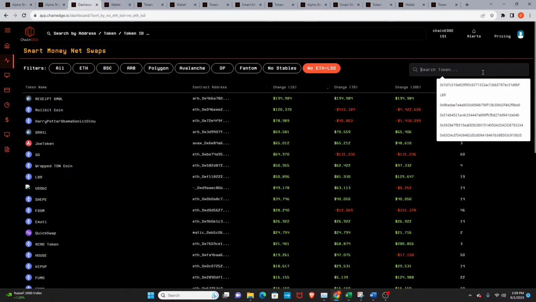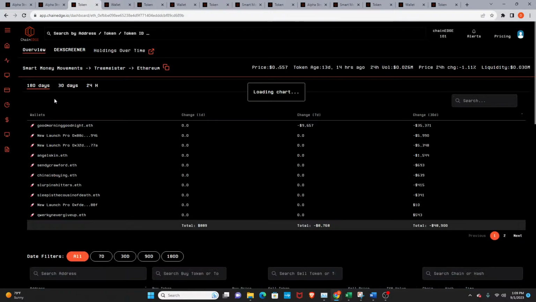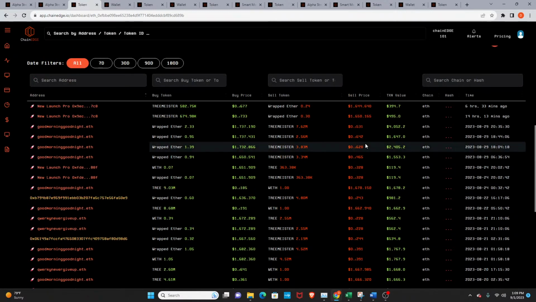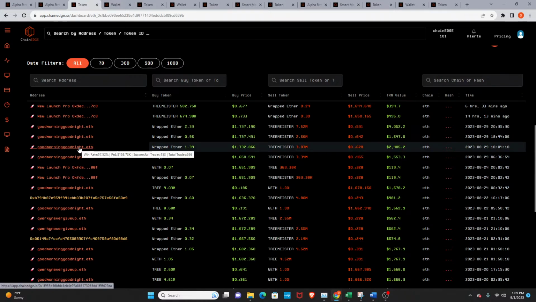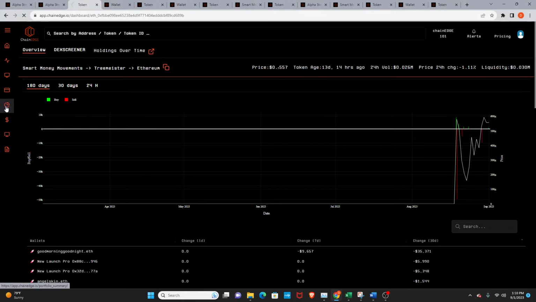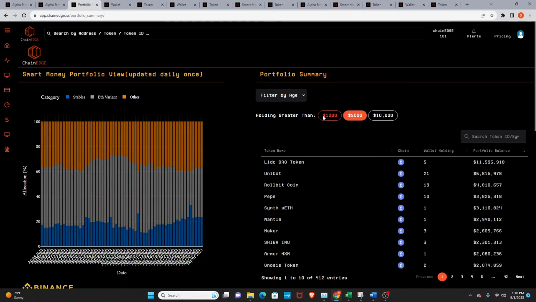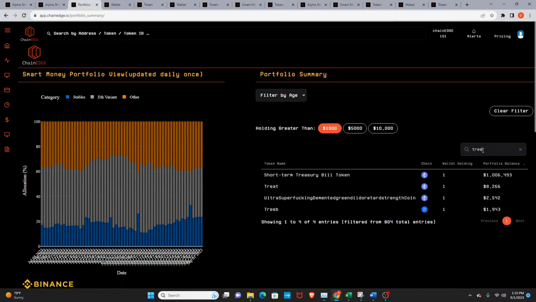Tree. I wonder if we have Tree Meister. Oh, how old is this one? Looks like everyone already sold it. This guy's coming back in for a little bit. Good morning, good night. Tree.